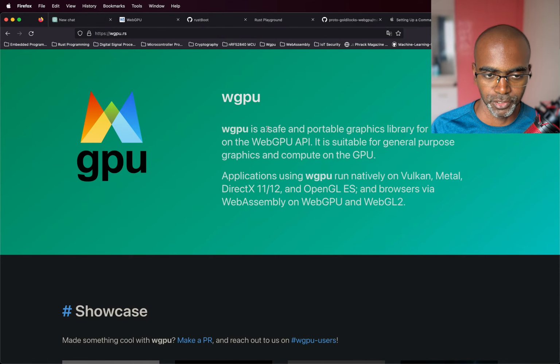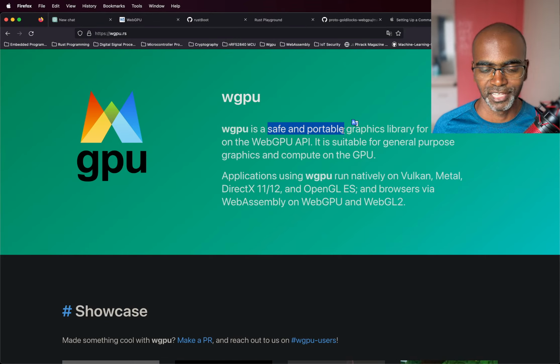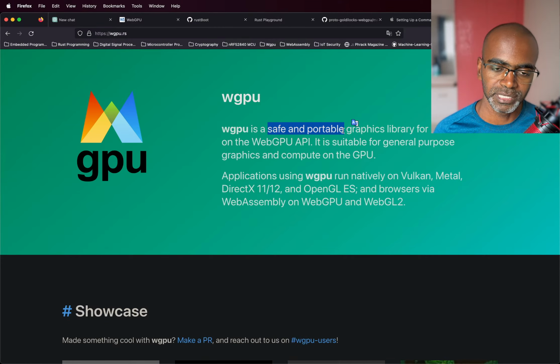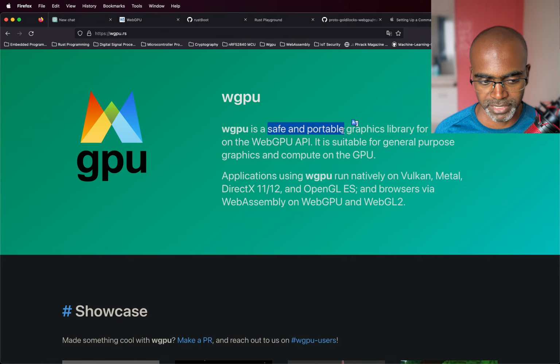And this word that they use, safe and portable, it is actually quite a lot of work to get done. Not easy, because you need to be able to use the same API across these different platforms with different operating systems and drivers and features and capabilities of the cards, etc. That's quite a tall order. At the same time, you also want the API to be safe. And that's where the whole Rust piece comes in, which I will talk about as well.